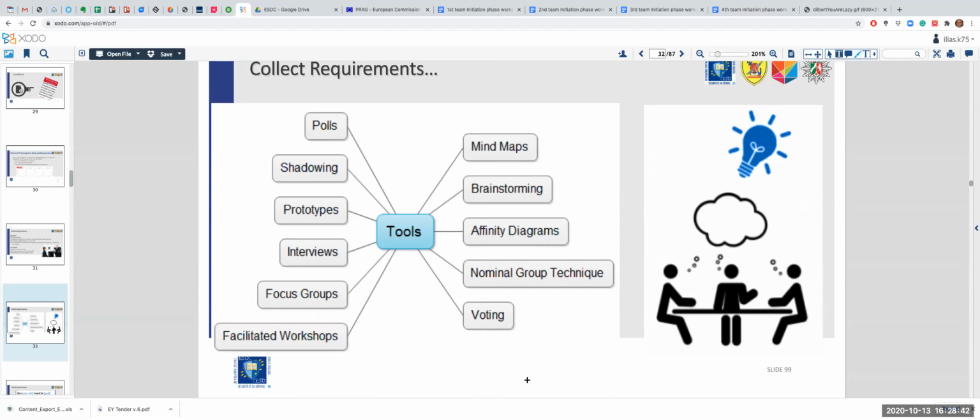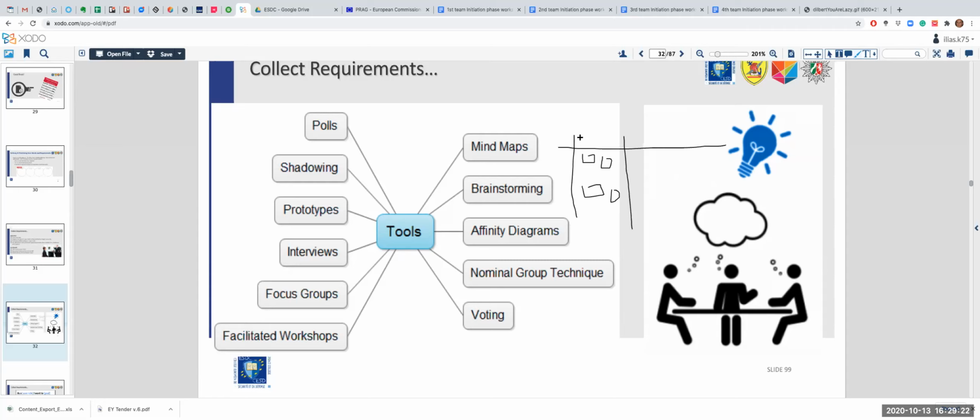And that different tool is called an affinity diagram or an accolade wall. That means you have a huge flip chart on your wall, and you take all your Post-it notes and you bring together the requirements per category. So let me see, where's my pen here? For example, if I have a bunch of Post-it notes, you can see my screen, right? You can see it. I will cluster them per categories.